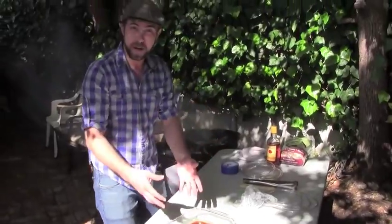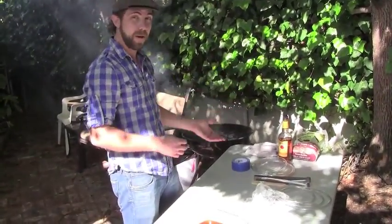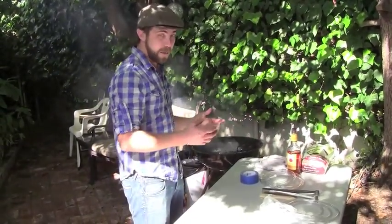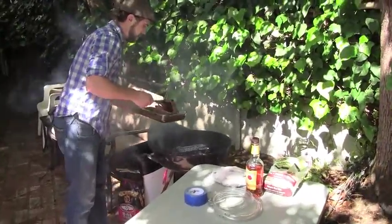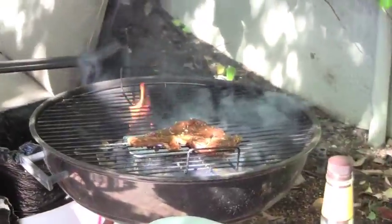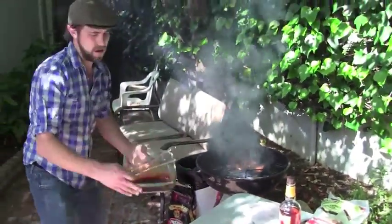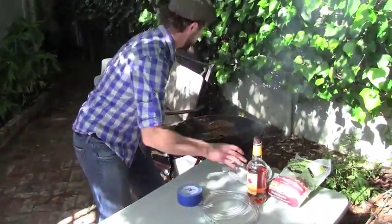The style of marinade you use will affect the flavor of the smoke and in turn affect the flavor of your bourbon. And you know, you can smoke anything. You can do vodkas, play around with it. That's the fun part. Alright, so let's get these steaks on the grill. There we go. Alright, let's leave that to the side.